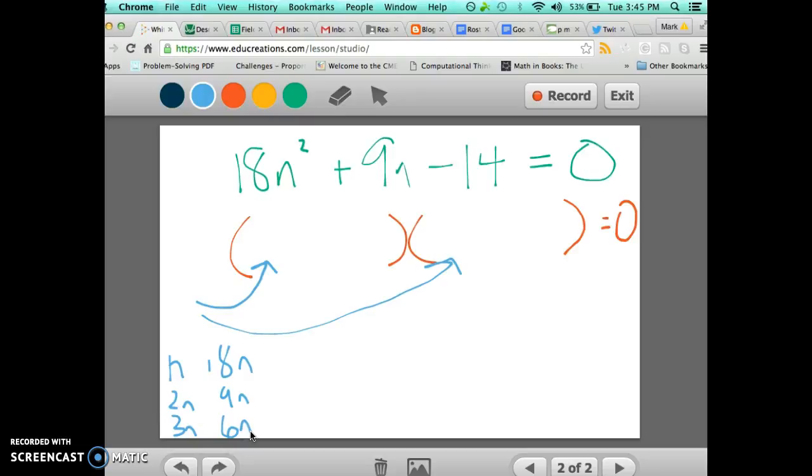And then in the back, we're still going to have pairs of numbers that multiply to 14. So 1 and 14, 2 and 7. And so those are all pairs. I can't mix and match. Like I can't pair the 9 with the n, right? It's got to be the pairs that go with each other. So I take the pairs over here, and I try to arrange double dates.